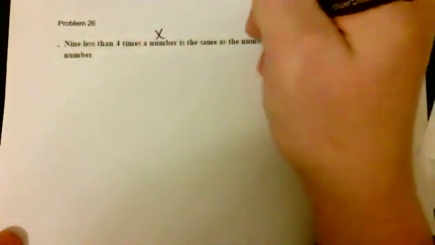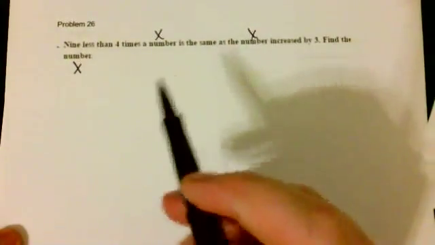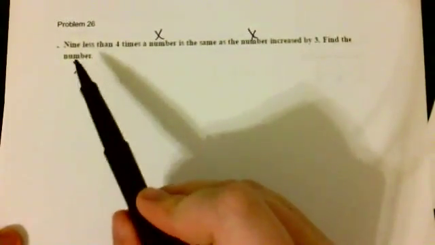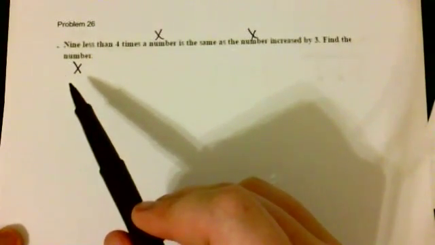Okay, so for this problem we're finding a specific number, so we're going to call this number X. Every time we see the word 'a number,' we're going to put X. Now we know that the equation is asking us to solve for X. This is a little bit easier to talk about in an equation.